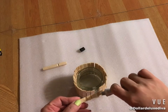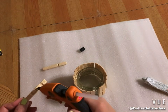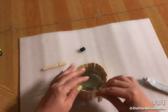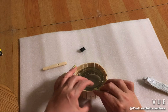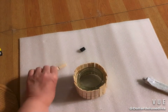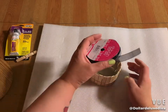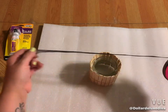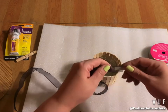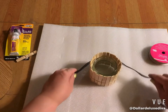And now for that final and last pin to close this portion of the project out. I'm going to be gluing that last one down, and this project took a total of 12 pins, really 11 and a half because I only used half of the clip for that final one. So I'm just going to try to keep it simple and cute and as organic as possible by finishing out the rest of this spool of the sheer ribbon. And I'm just going to wrap it around my little jar here and tie it into a shoelace bow.